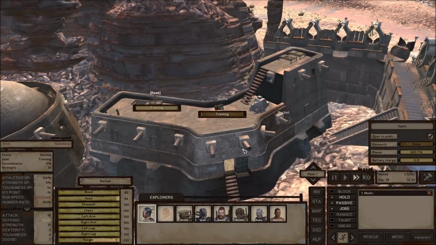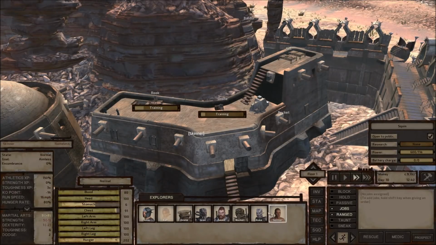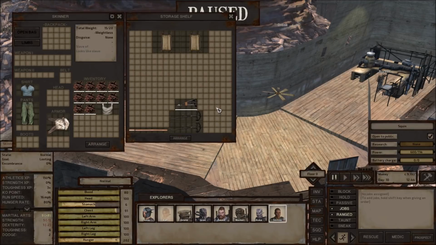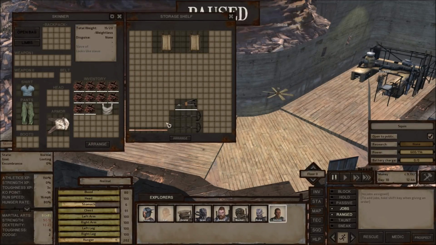That's unfortunate. That's going to put her out for quite a while. Minus 55. That almost killed her. If it had gone to minus 100, I think it could have. So that was pretty damn close. Alright, Skinner. That's yours. You don't have a weapon. I don't know that I want you carrying this.